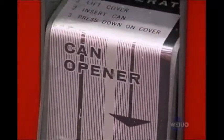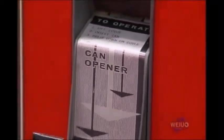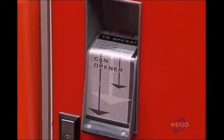We hadn't invented the pop top. We've invented machines that could vend it out, but we weren't smart enough to invent the pop top yet. So the very first Coke machine that dispensed Coke out of a can actually had a can opener on it. And so you'd literally put your can in the opener and close it down, and then it would put the two holes in the top, just like a tomato juice can.